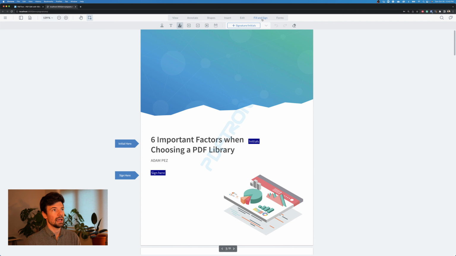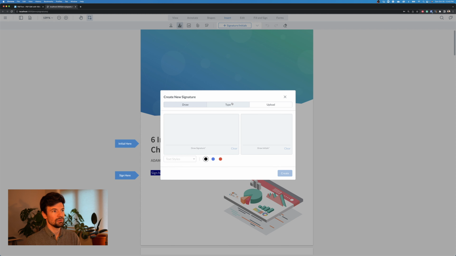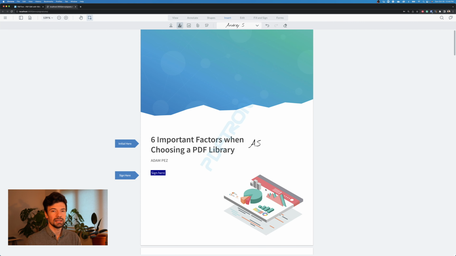So I'll go ahead and add my own signature and initials to help start this process. So for example, I can go ahead and click on the initials and I can draw them or type them out. So here my name is Andre, and now my initials have been added. I can also select the different styles or text styles of the signature representation. I really like this one. Let's go ahead and create it. And as I create it, it automatically places the right initials into the initials fields. And when I click on the signature, it will actually prompt me to select the signatures. And now I can place it right within the document.